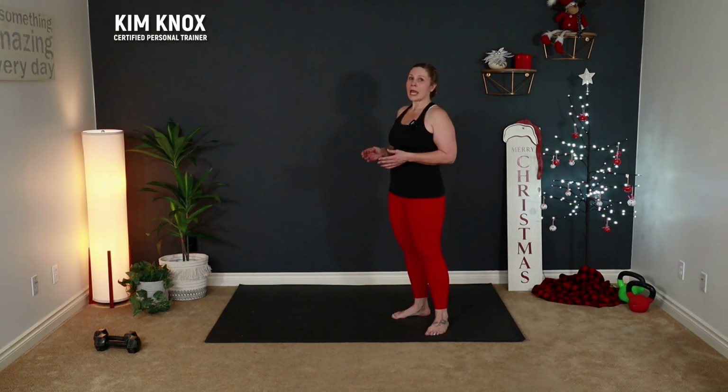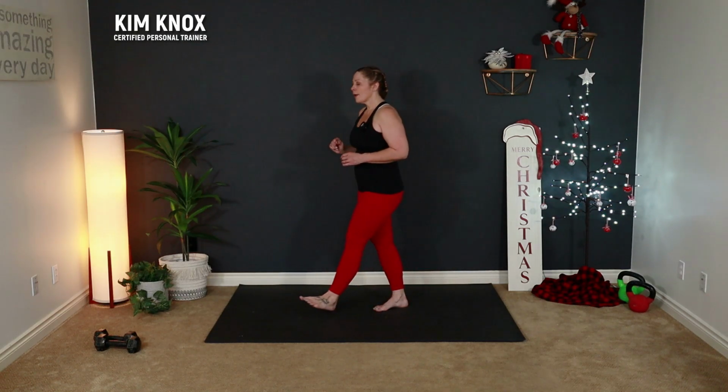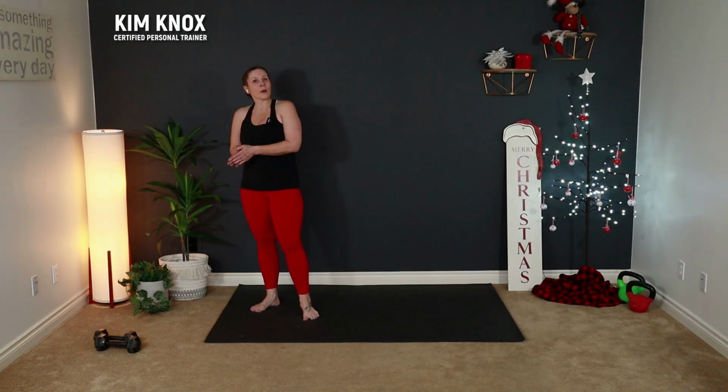The first circuit today, we're gonna be using 2 dumbbells, and you wanna make sure you've got weights that you can make it through all 6 exercises. There's no break in between, so we're not gonna be switching up our weights. The second set, we're gonna be going down to a single dumbbell. All right, so for reference, I'm gonna be using 12s, but that is just what I'm using today. I want you to pick weights that work best for you. Go ahead, get yourself all set up, and when you're ready, we'll get started.